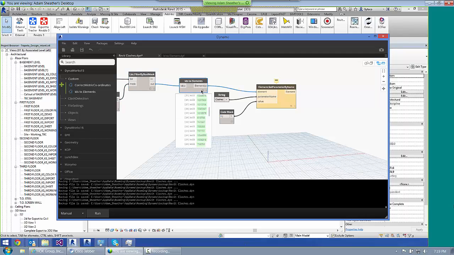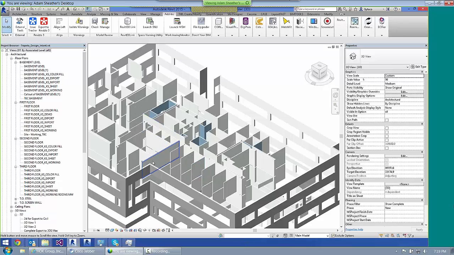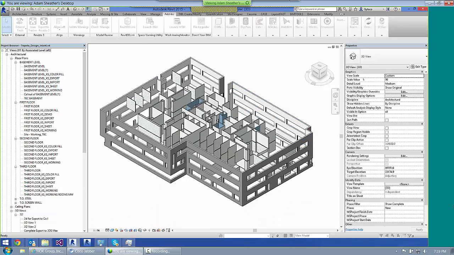So there's my wall IDs. Hopefully a few of these would have got through. We can check, and you saw hopefully a few of them were highlighted. So if I do a very quick filter, add new clashes on my walls, clashes equals yes, and we just set the surface pattern here to red with a solid overlay.